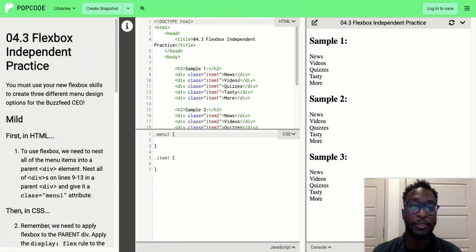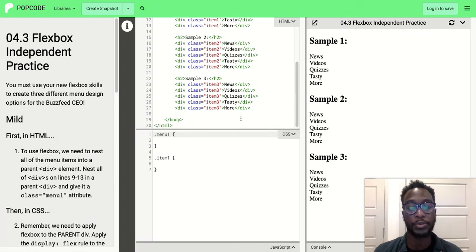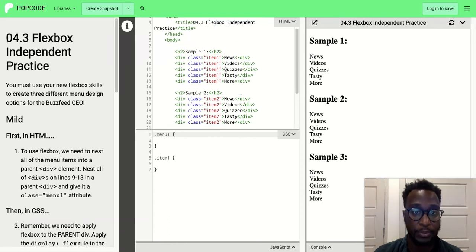So for each of these sections, we want you to create a menu design that looks cooler than what it does right now. And remember how we're doing this. First things first, we need to create the parent tag for this group of code. So do this up here, and maybe you can put it wherever you want.